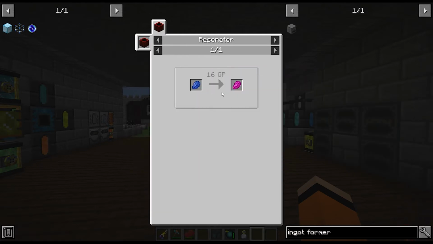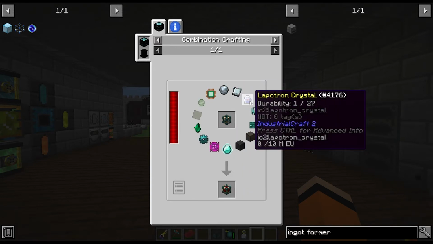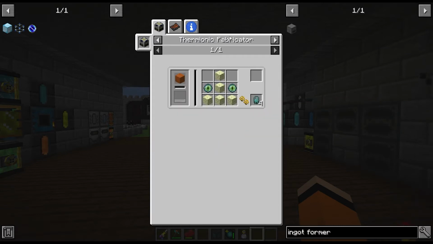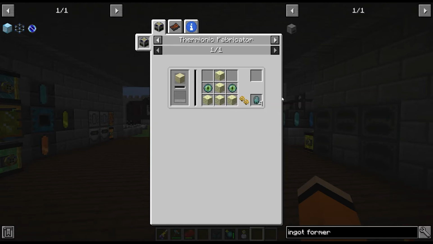Moonstone, I think this is just a matter of adding recipes. I have a resonator, so I can just add this. Then steel plates, that's easy. Lapidron crystals, I have those on auto already. Ender electrons, I'll have to set up a thermionic fabricator for this, but this is easy.